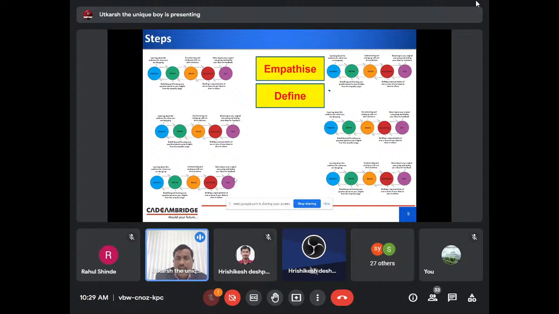When we define our problem in terms of mathematics, as engineers we understand that calculus is the tool we use; an engineering problem statement is in terms of differential equations. So the definition should come out with differential equations, and then once we define it, we should think of idea creation: what all ideas through which we can solve the problem.